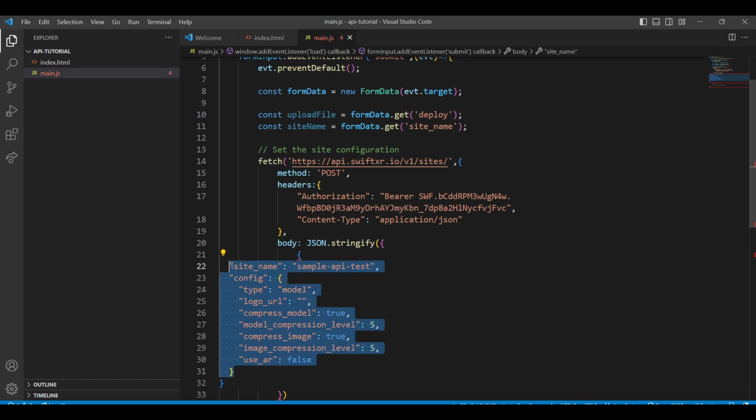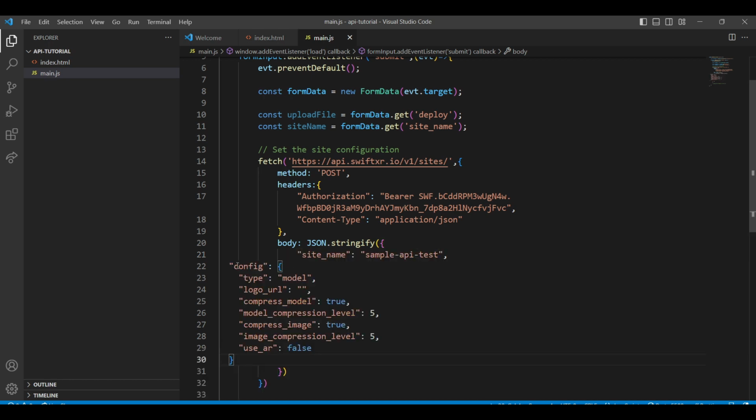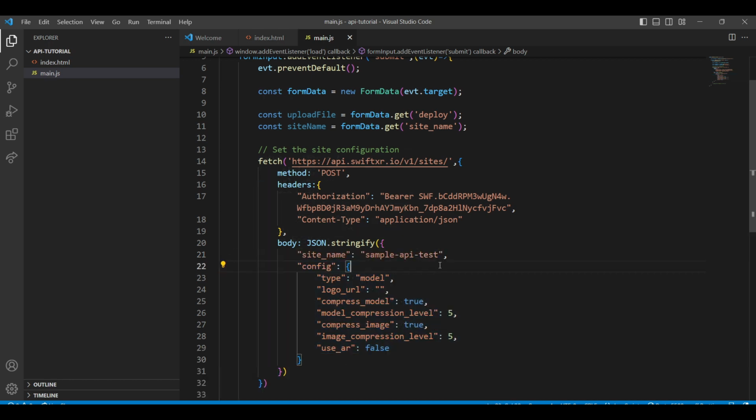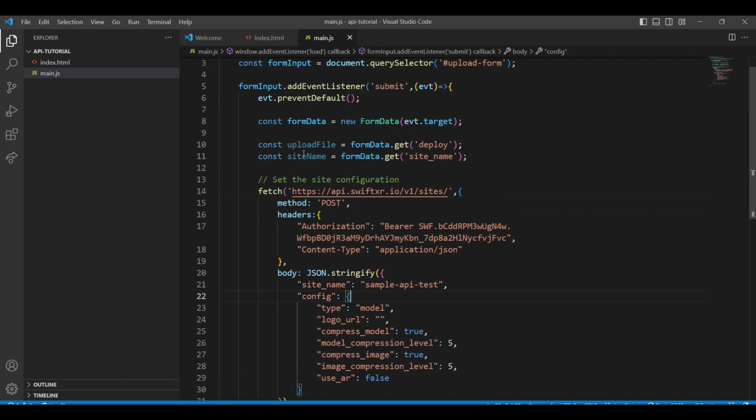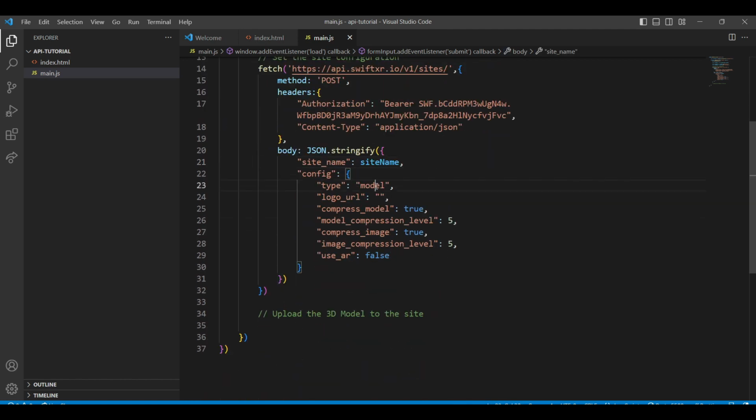So this is what we need. Yep, so we have the site name. For the site name, we actually want to use the site name that we're getting from the form data, so we pass it dynamically. And then for the config, we want a model, we don't want any logo, we want to compress it, and of course we want AR for this one.